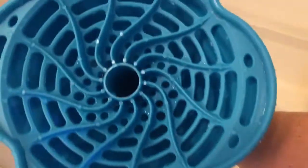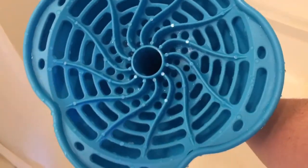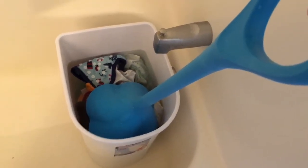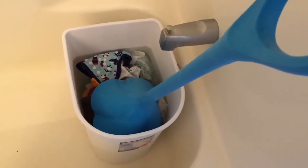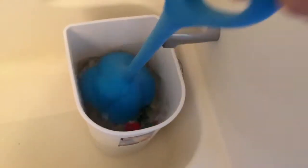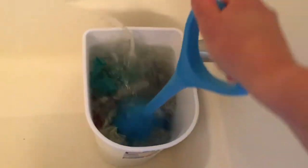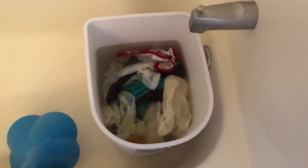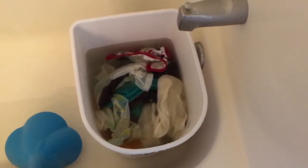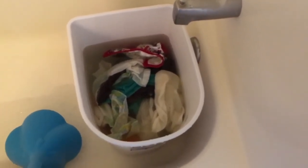It screws apart, so if you need to travel with it, it's pretty easy. The inside is like this, so I feel like it really agitates well. I'm going to go ahead and agitate these for probably about 30 seconds or so and then dump it out. That was probably actually close to a minute, minute and a half — the water looks pretty gross. So I'm going to dump out the water and then refill the bucket and do another one.